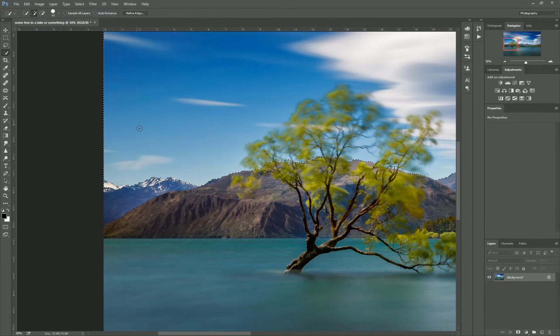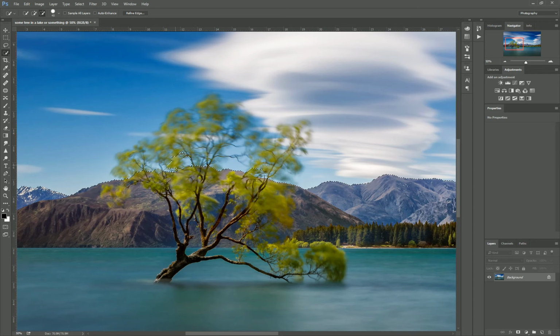If I hold down Alt, I can switch from adding to the selection to taking away from the selection. I'm going to take away some of this snow-capped mountain, and let's see how it goes taking away some of this tree. But if I go too far, it's going to start taking away some of the sky, which I want. This is a pretty blunt and sharp transition between where I want it to take effect and where I don't.